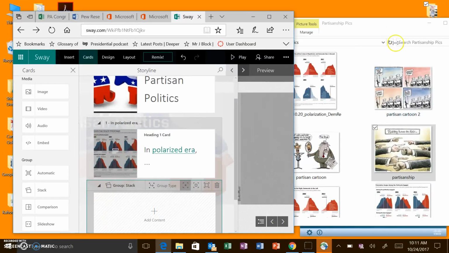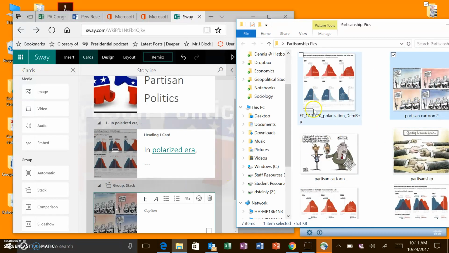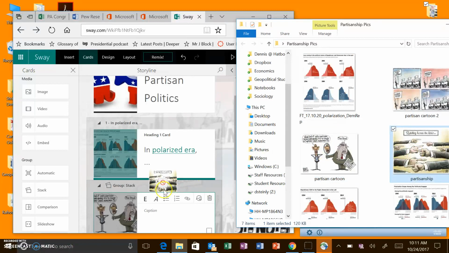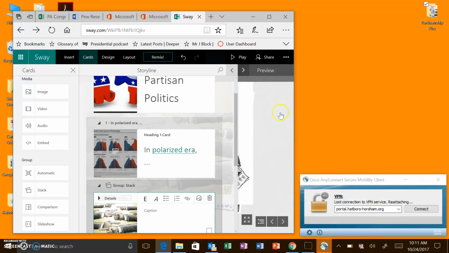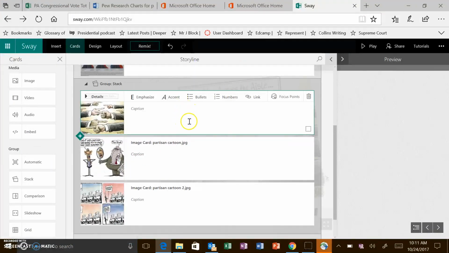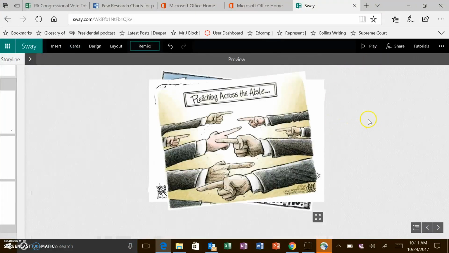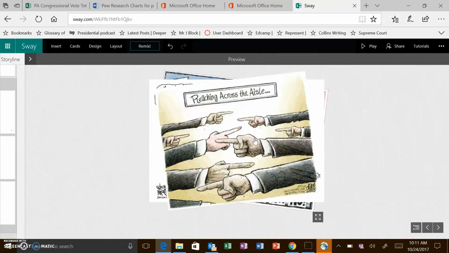To present a number of images, come over here, you can click on Stack, insert Stack Group, and we'll minimize. I have my folder of images. I'm going to put some political cartoons into the Sway. Students can analyze them, and then they can put it in their notebook, or you can create a Canvas assignment where they analyze the political cartoons. But once they're in, if we go into preview, you'll see that here they are. We click on each image and it takes you through the series of political cartoons that we put in.